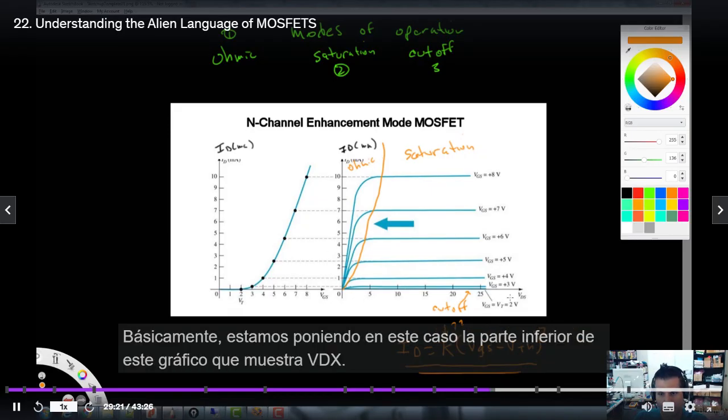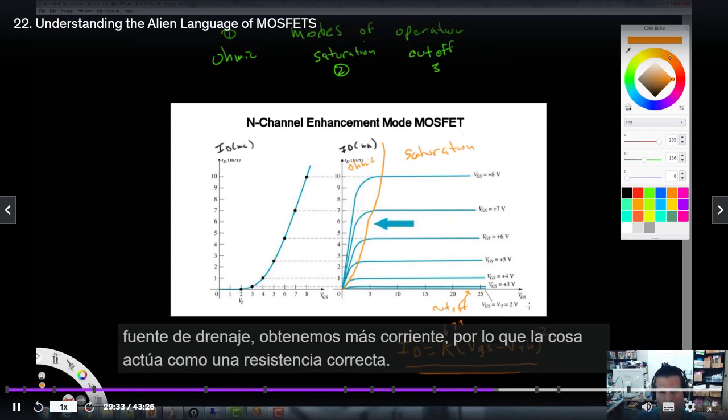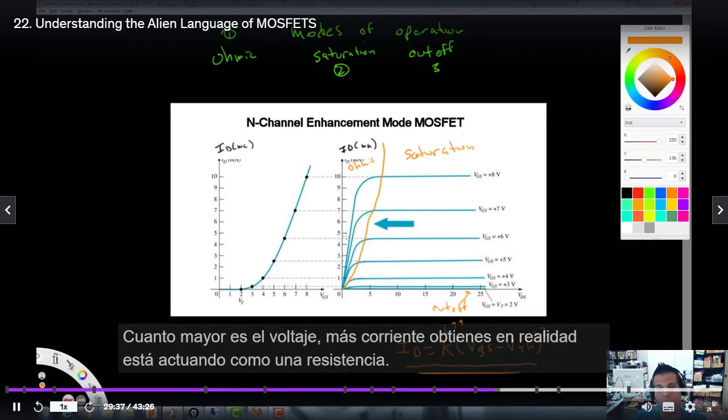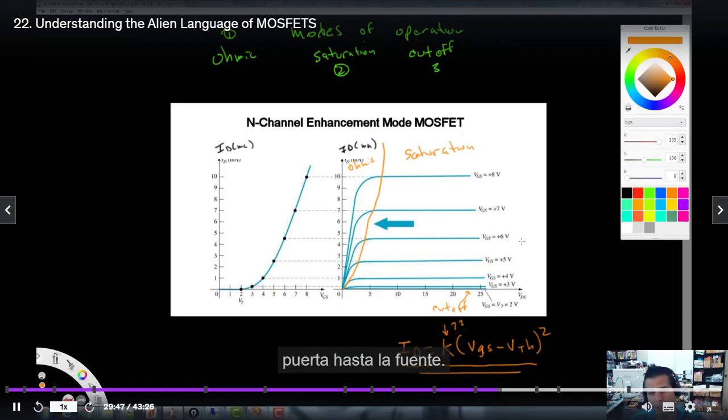When it's in this ohmic region, you can see we're following this curve. In this case, the bottom of this graph is showing VDS. So as the drain to source voltage changes, we get more current. So this thing's acting like a resistor. The bigger the voltage, the more current you get. And the curve of each one of those depends on what you're putting for the voltage from the gate to the source.